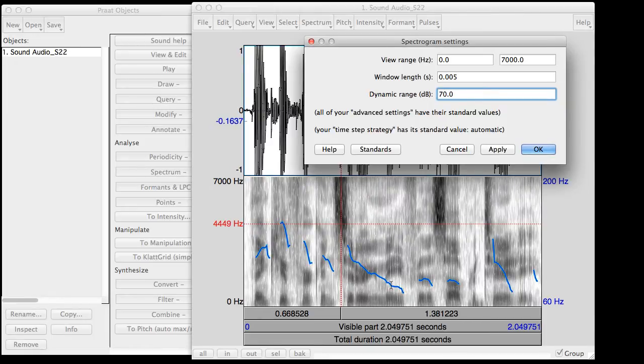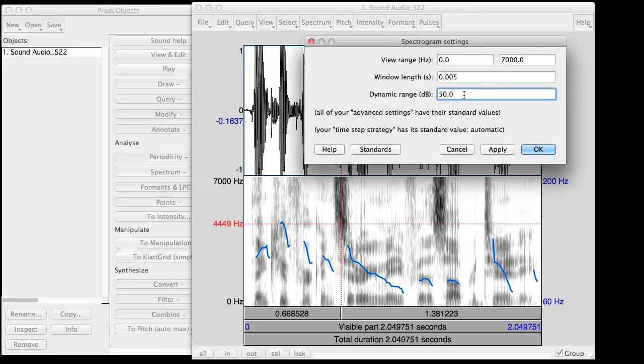Wow, the whole spectrogram became a lot grayer. Now let's go back to 50. So you can see that dropping the dynamic range will essentially whiten the spectrogram. So it's like dropping the overall levels for the grayscale to amplitude levels. Okay, this is actually a very important decision to make before you start segmenting something. What dynamic range are you going to use for the spectrogram?